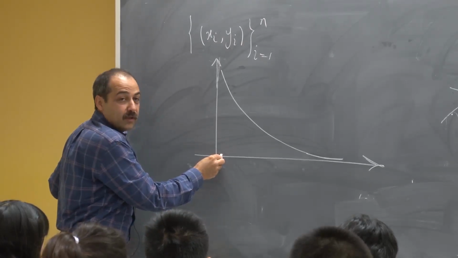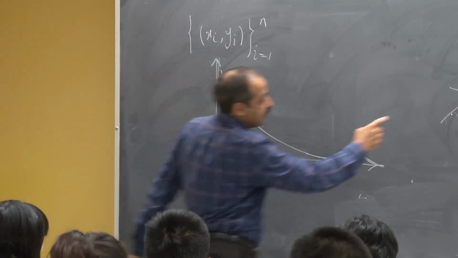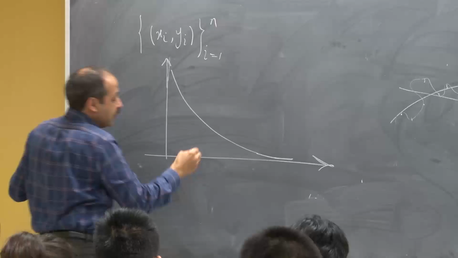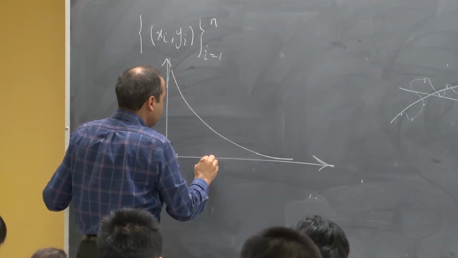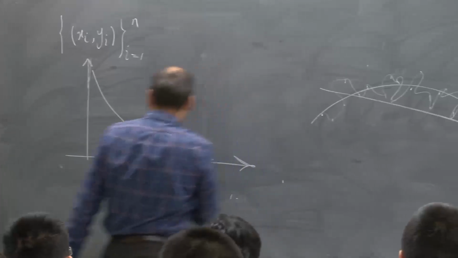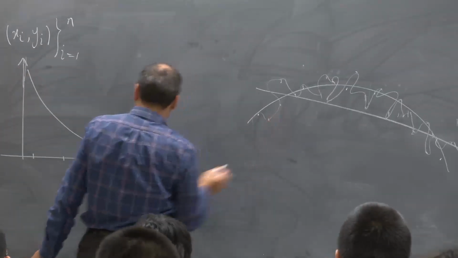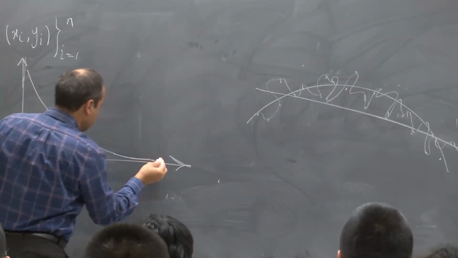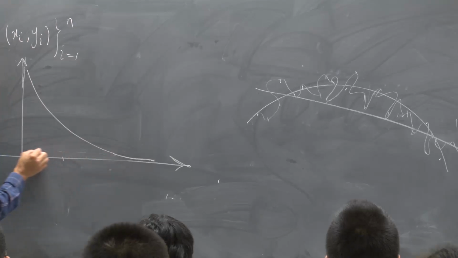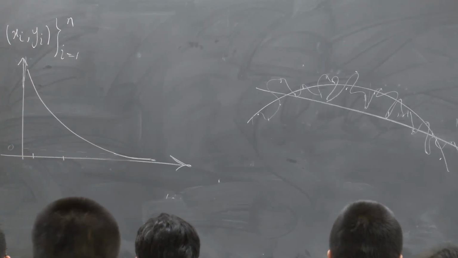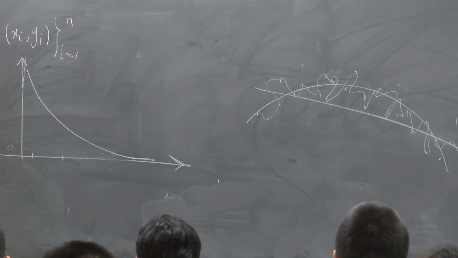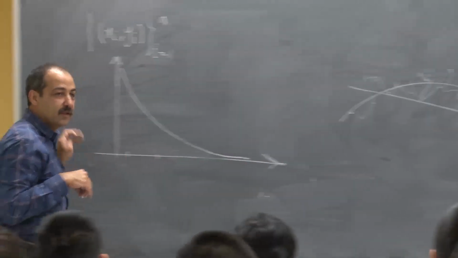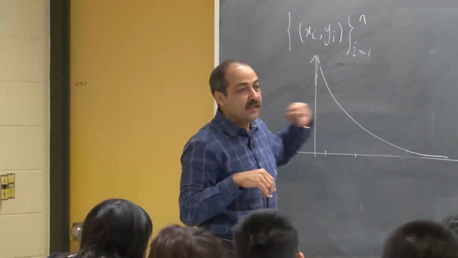If I choose a polynomial of degree 1, I'm pretty far, I have a huge error. Then I choose a polynomial of degree 2, I have some error. Then I choose a polynomial of degree 3, 4, 5. At some point, I can go through all of these, so at some point the error would be even 0. So I can continue the process until I have no error, which we said is not a good thing. It's not a good thing to have no error. It's overfitting. That's what's going to happen on your training set.